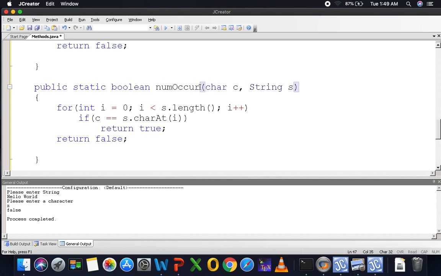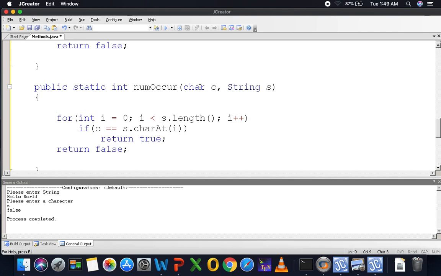Thus, in this case I will have something that returns an integer. I will have a variable called R, which is equal to 0 in the beginning, meaning I haven't started to count the total number of occurrences. Every time I find it, I will increment R by 1. And last but not least, I will return R. The method here is similar to the method which checks whether a character occurs in a string and returns a Boolean value.